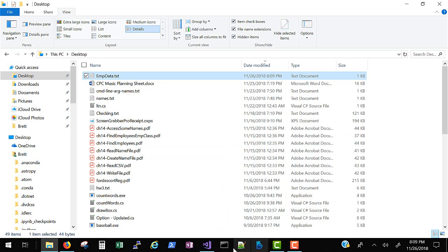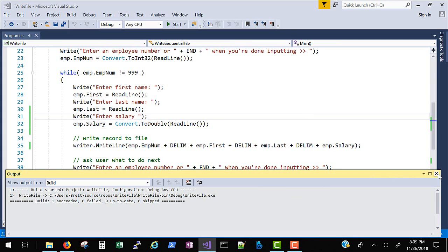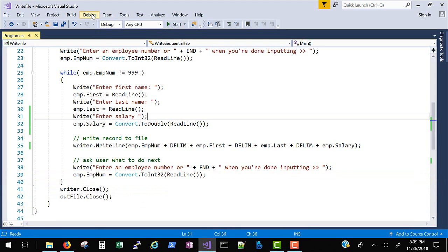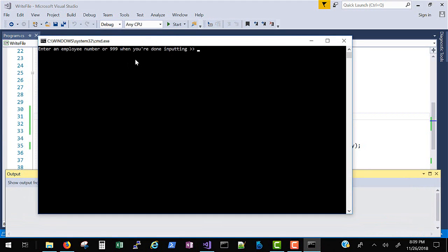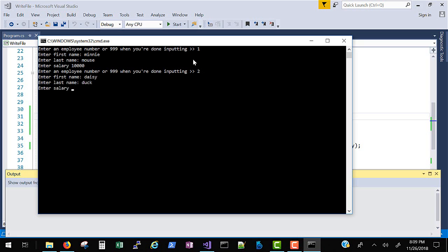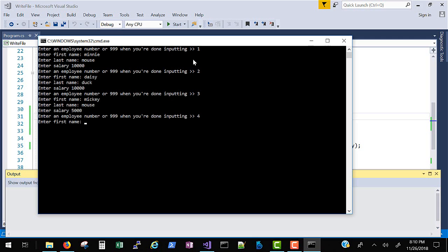Okay, now let's update the data file one more time. I'll run this, and we'll put a few names in there so that in the next video lecture, which is finding employees, I'm going to use this data file as the subject of that, or the object, I should say. And put a few names and salaries in so that we can, in the next video lecture, develop the code from the book.